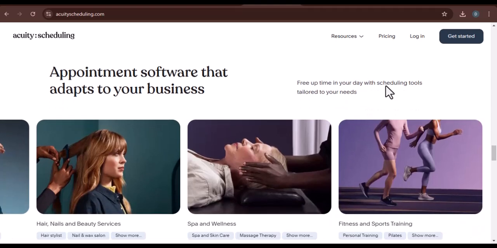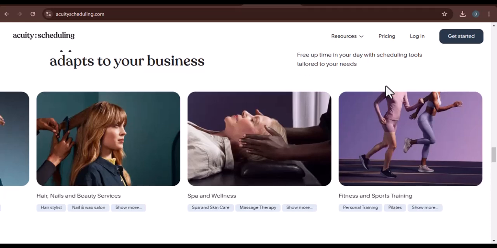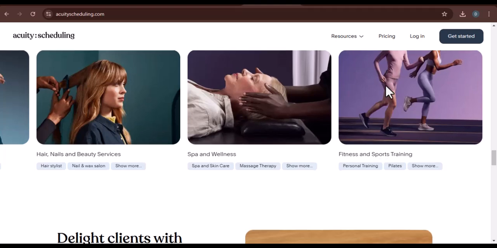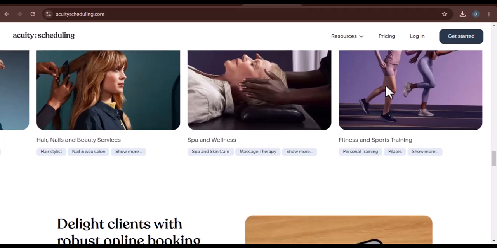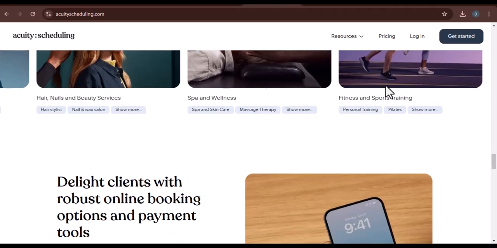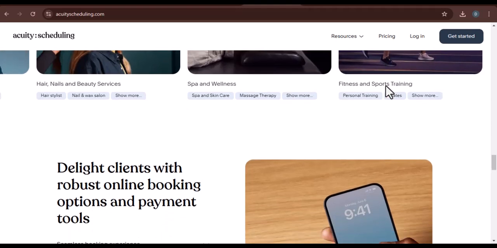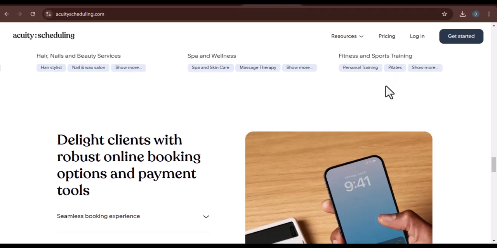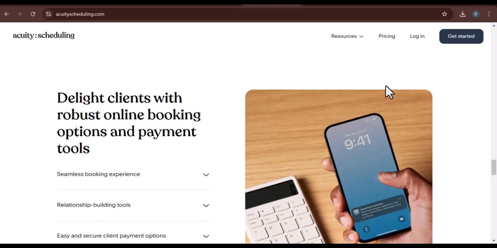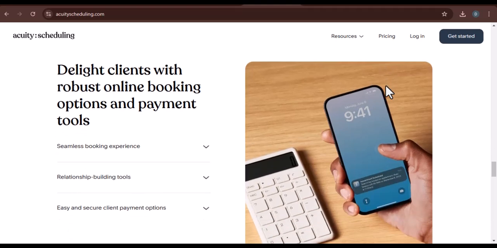Now, before you click away, thinking Acuity isn't the right solution for your documentation needs, let's explore the workarounds and alternative approaches that Acuity users often employ to manage their session notes effectively. While it might not be a direct SOAP Notes feature, Acuity offers several functionalities that can be creatively leveraged for this purpose. One common method involves utilizing Acuity's intake forms and questionnaires.